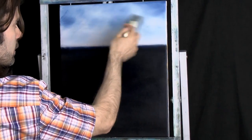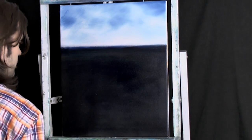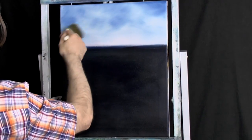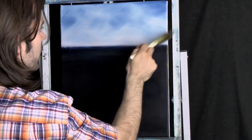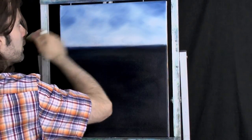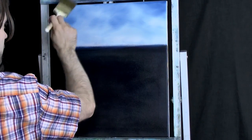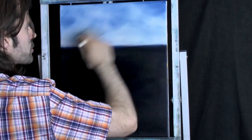Okay, back with the clean, dry 2-inch brush. If you get any hair stuck in, just use the corner. Okay. Take that all the way to the horizon. All the way. Okay, that'll do for our sky. Give a little bit of action in there.